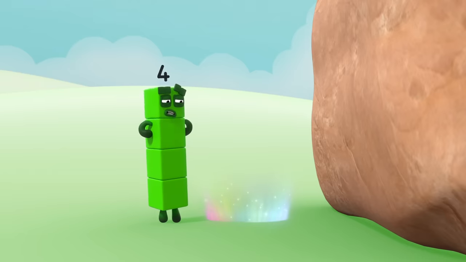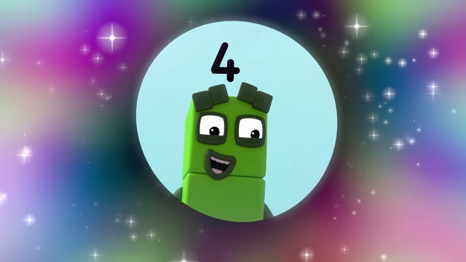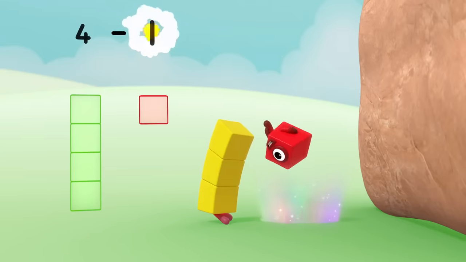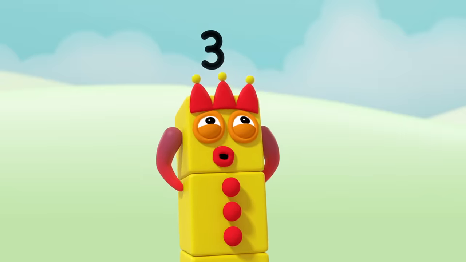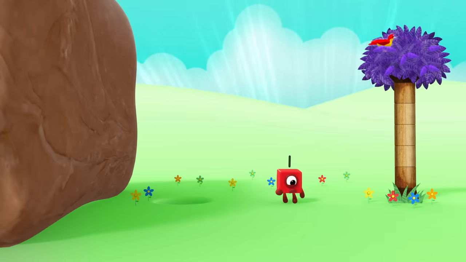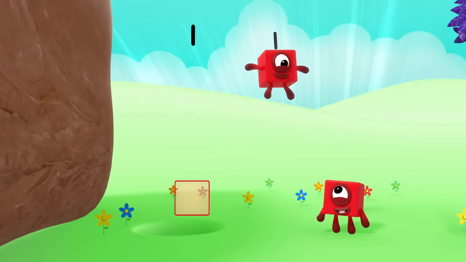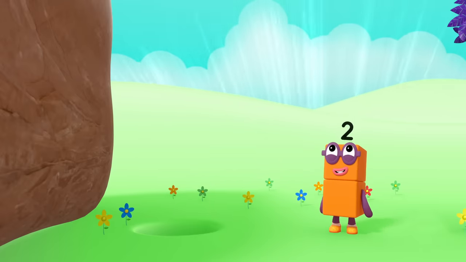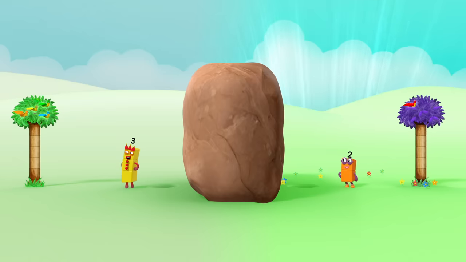What is that silly sucking sound? A giant hole so big and round. Why is it there? I do not know. I wonder what is down below. 4 minus 1 equals 3. Oh no, oh no, oh no, oh no, my head fell off. Where did it go? I am 1. That was fun. 1 plus 1 equals 2. What is happening to me? I just got bigger. Did you see?